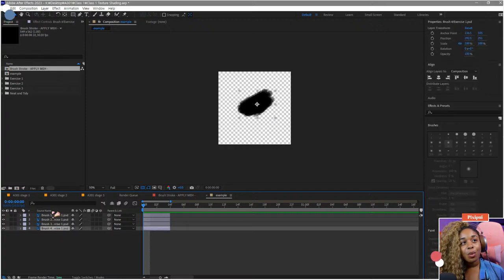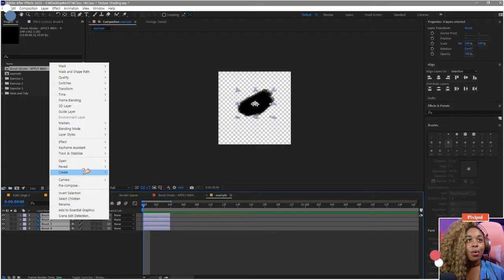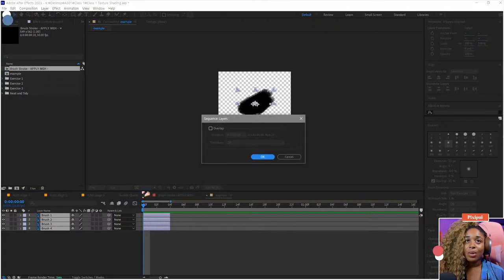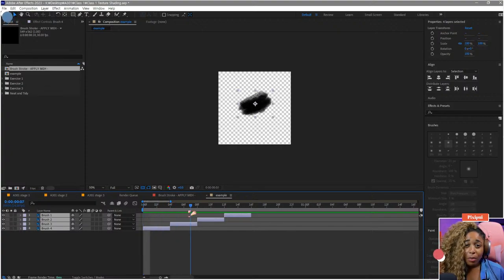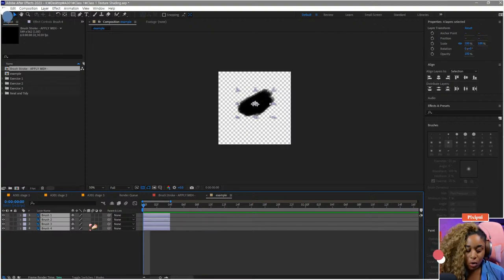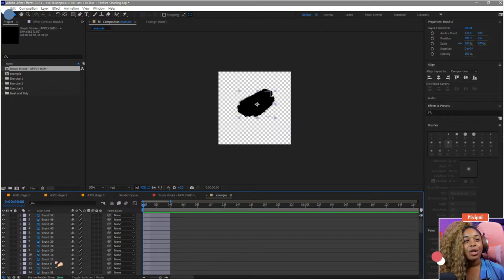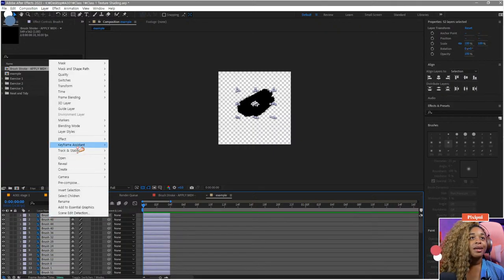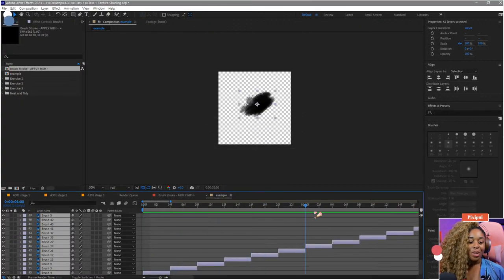If you click the bottom one first and then the top one, right click and go over to keyframe assistant, sequence layers and press OK. It will space them out for you. So that way, once you're sure of how long you want the frames to be on the screen for, make them all the right size, duplicate them, duplicate loads of them. And then all you have to do is click on the lowest one, click on the top one. Again, keyframe assistant, sequence layers, and it's all done for you.